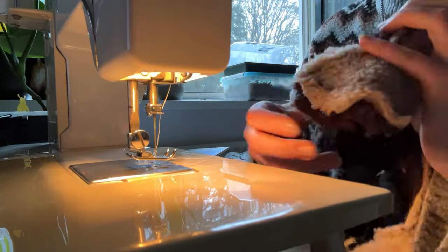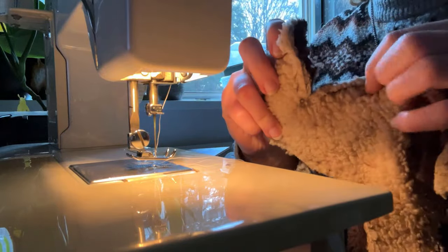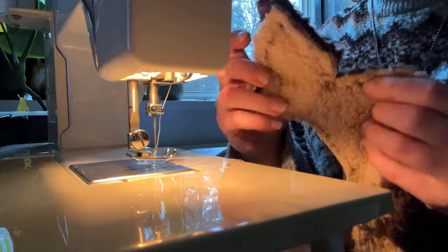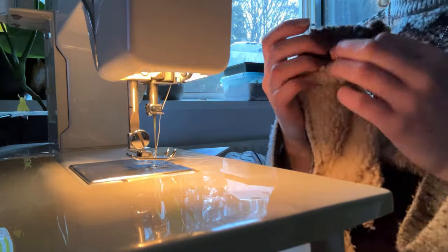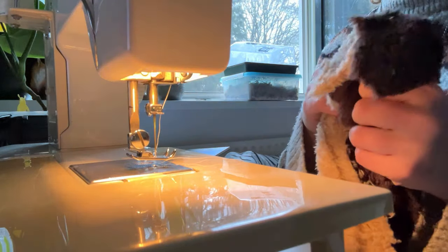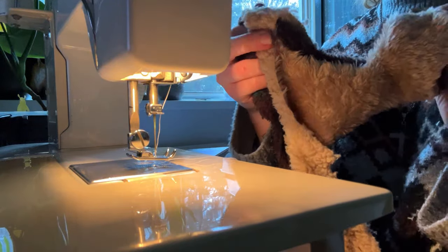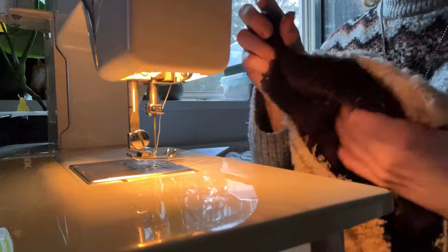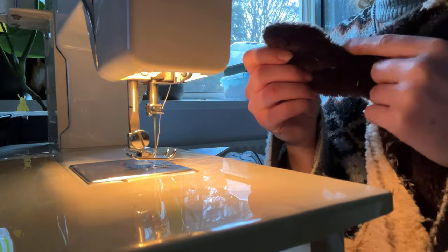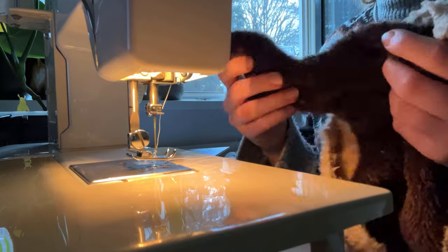Yeah, so here's what I mean. And then we have the foot and the leg, and I've cut as much as I can away from that seam. So if you were to turn this inside out, not inside out, right side out, you get a cute little foot right here. It doesn't have the fabric bunching up and wrinkling over here.